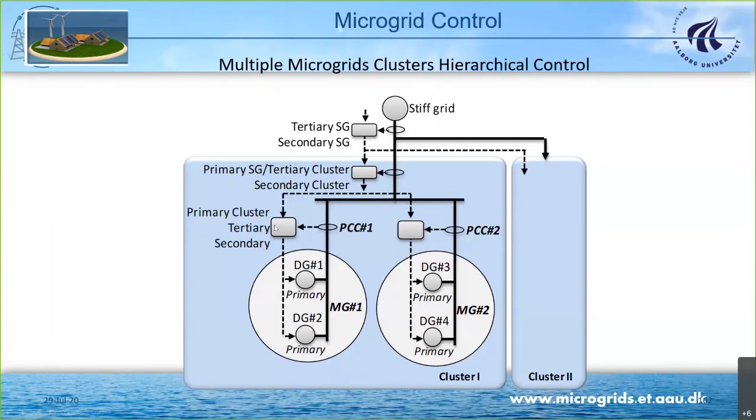So it will be the distributed control of the different microgrids, and then another level to restore voltage and frequency here in my cluster of microgrids, and finally the tertiary to even have a number of clusters of microgrids and to balance the power flow between them. So this concept is very interesting because from this you can build a number of microgrid systems, and without having to remake all the communication system that you have inside the microgrid, you could establish a coordination control between those microgrids. So I think that's very interesting, and I will point out at the end of the presentation how this is also happening in offshore wind.